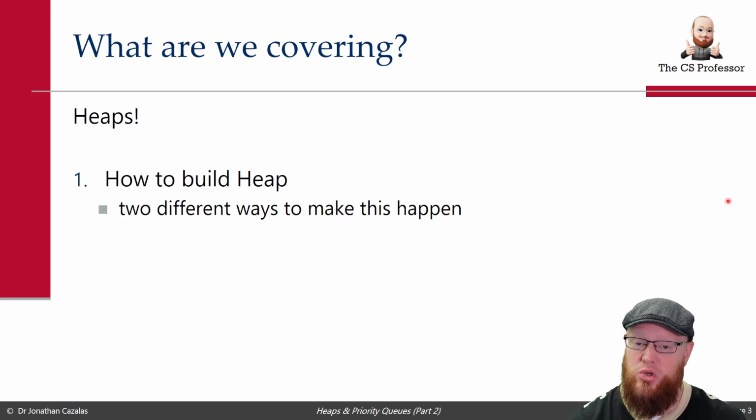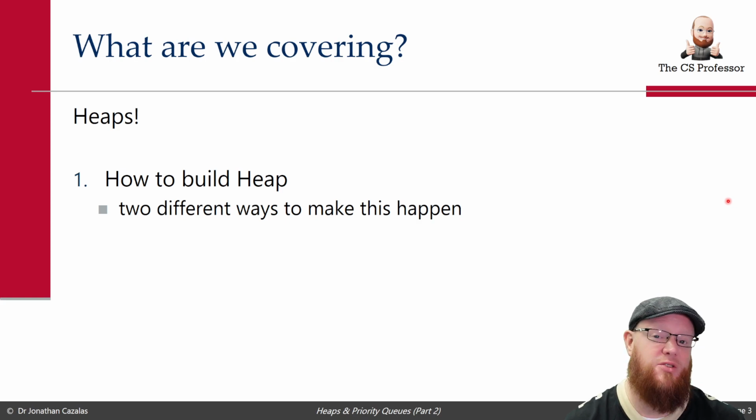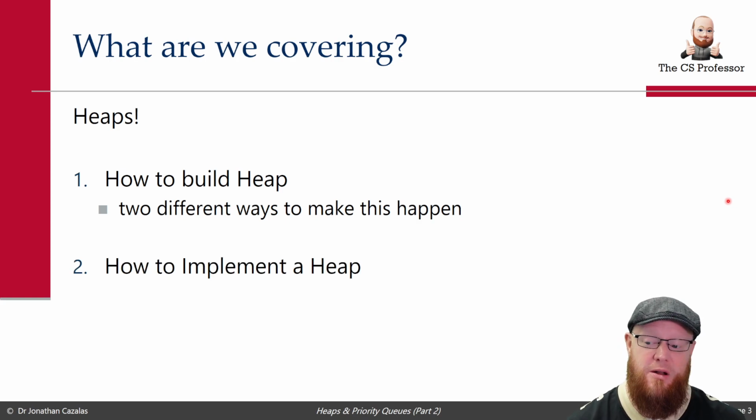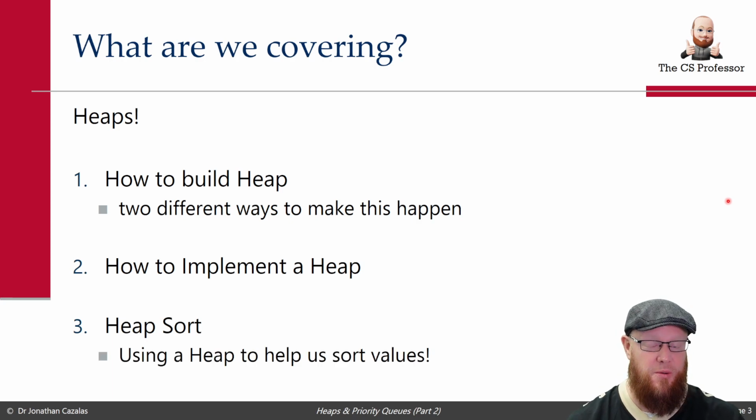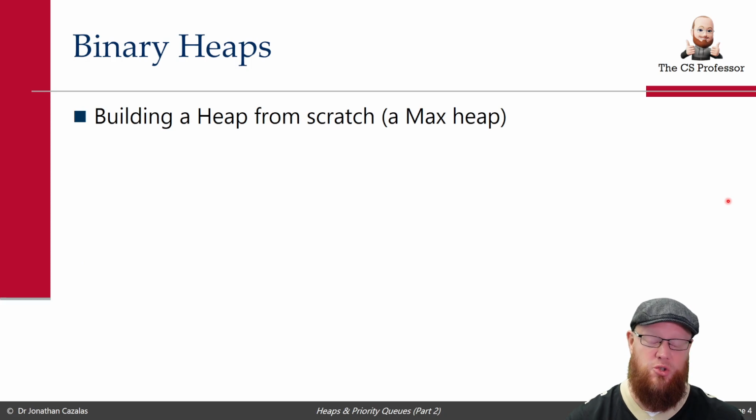It turns out there's two ways we're going to look at doing this. One has a much faster improvement, or performs much better, than the first. Then how to implement a heap, the cool unique thing that we mentioned where we planted that seed, and then finally heap sort. The fact that we can use heaps to actually sort our data, super cool.